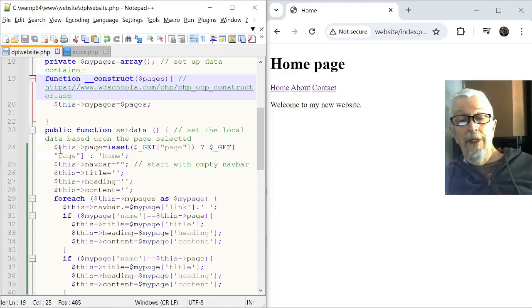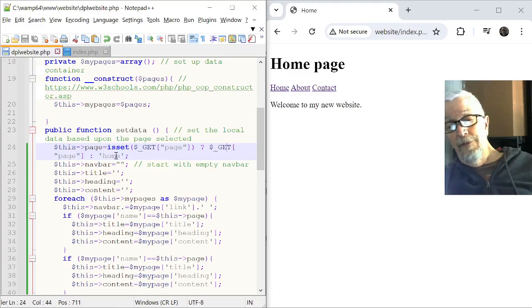And you go into here, and this says if the page variable in the get sequence called page has content in it, then get that content. And if there is nothing in it, then assume you're going to the home page.